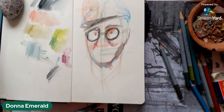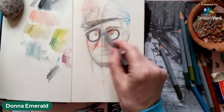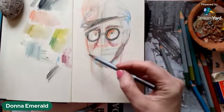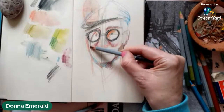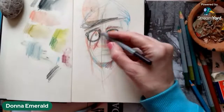Oh, I have somebody in chat I'm ignoring. Sorry. Oh, it's Rita. Hiya. We're doing Hockney today in pencils. So I was just talking about his work and why I like it so much. And I'm going to do a big shadow down here that's cast by the glasses. If you're wondering what the heck this is, the nice thing about glasses, you can get all sorts of interesting cast shadows.